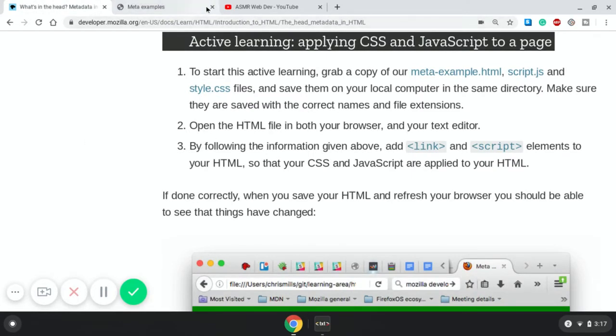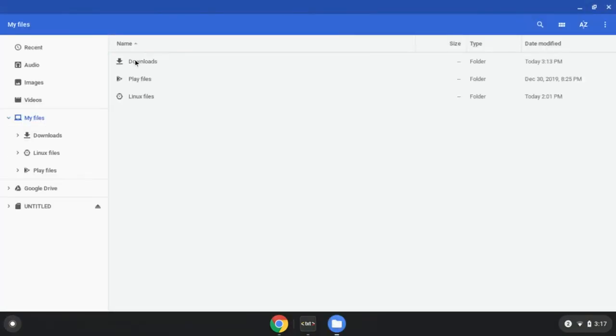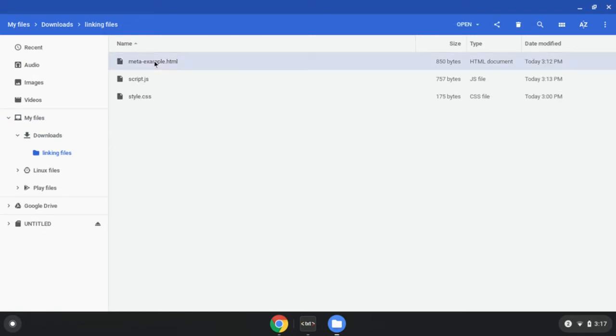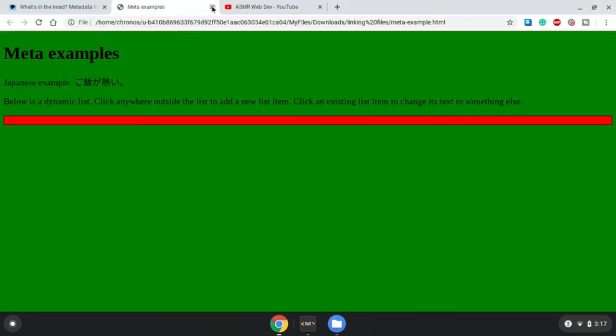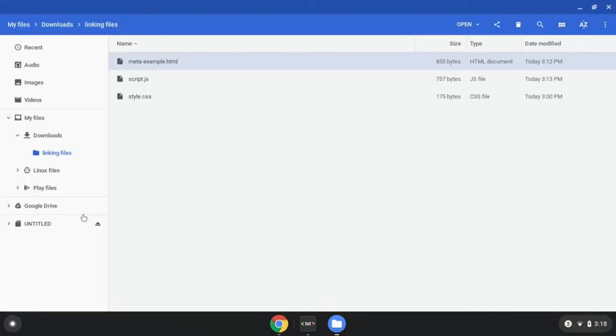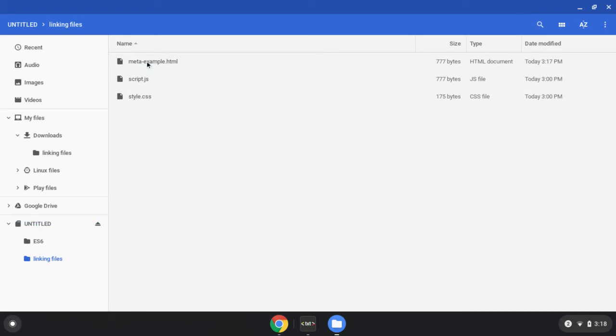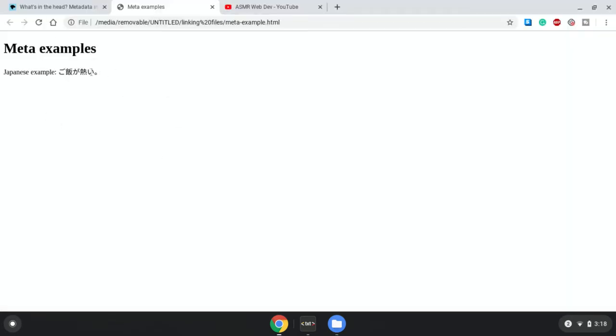Okay, wait, I know what's going on. I made a copy of this, so this is just without. This is just plain HTML.